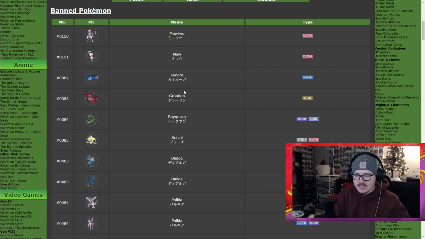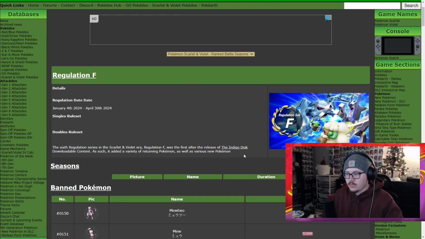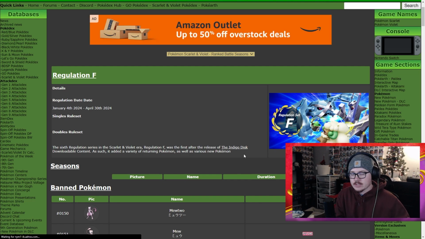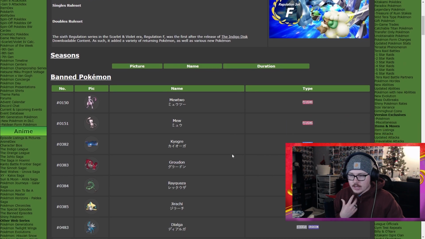So that's my theory based on what we've seen so far and how they have been handling the regulations in Scarlet and Violet, that we'll actually have double restricteds in 2025 for the entire year, and then that gap period before competitive play starts in whatever the new game is will be much like it was in Sword and Shield, where they allow the mythical Pokemon in, and it's like the unofficial regulation prior to the release of the new game. Because I think that Generation 10 will come out in 2025, and that's going to be the new format, the new game that is going to take over competitive play. That's my speculation, and that's what I think is the most likely scenario.